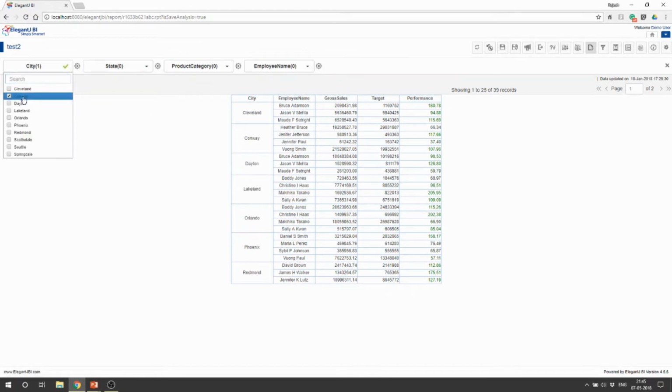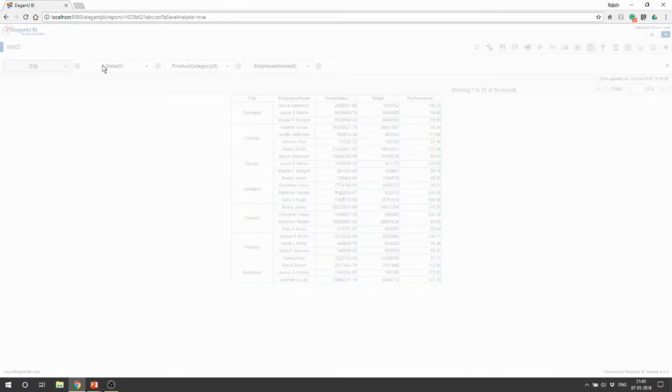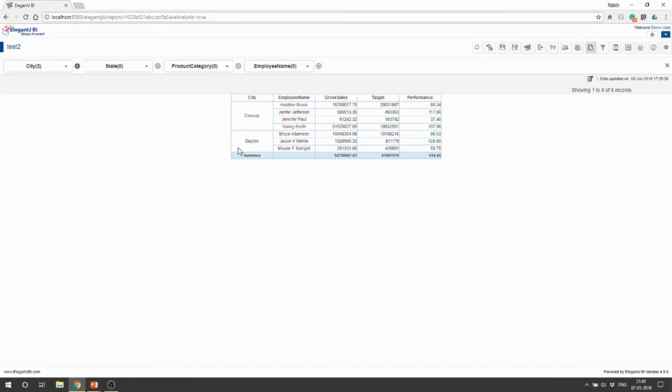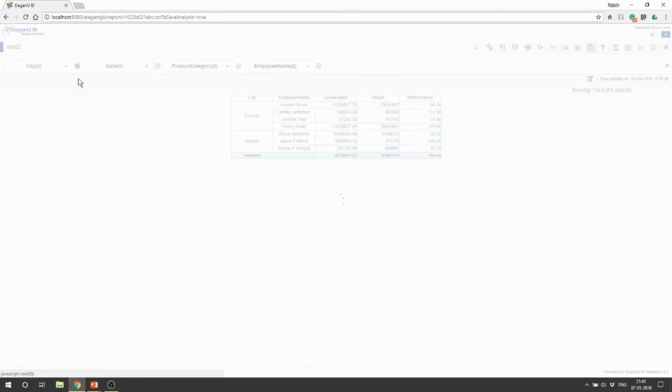So, for example, I want to apply a filter on two cities here. To clear the filter, I can use this option.